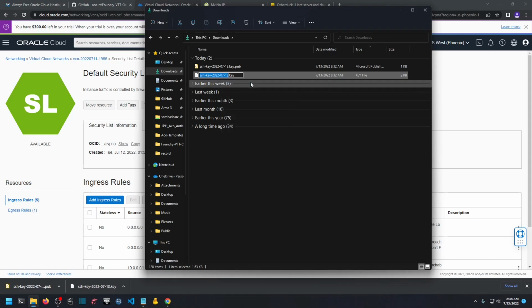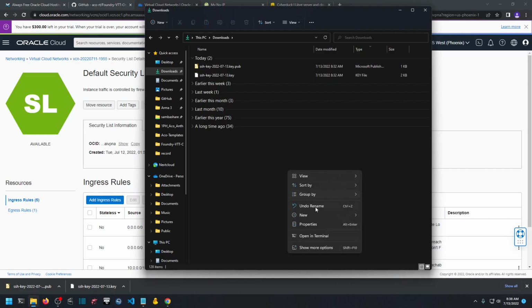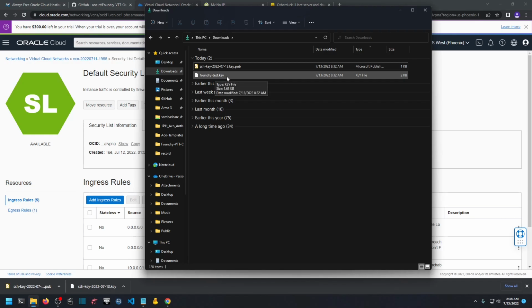Let's call it Foundry VTT or Foundry-test.key, whatever. So we have renamed it. Of course, Windows being Windows is not refreshing properly. There we go. So Foundry-test.key, and that is plenty for us. So we will connect using this.